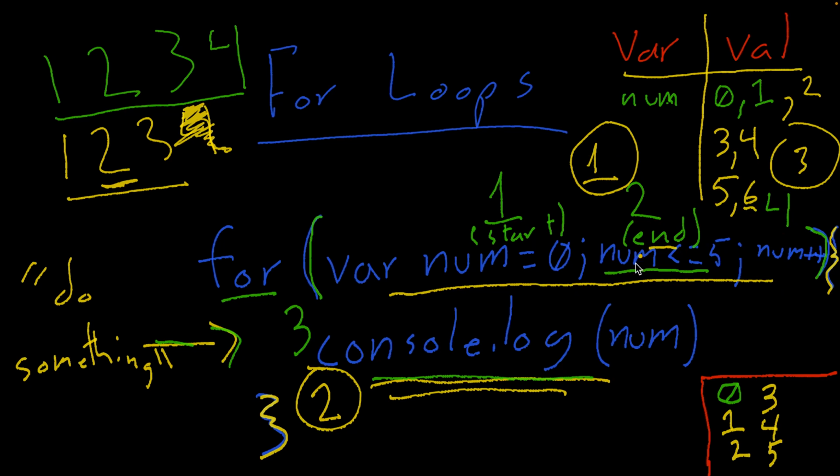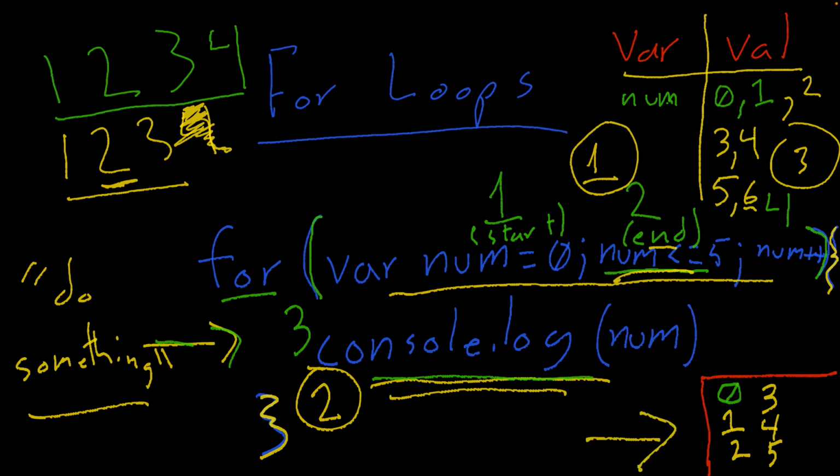So as soon as this is no longer true, we quit. We finished. So we stop right there. Now, do we log 6 or no? No, because we would only log 6 if we were to enter this do something section. We only enter this do something section if this is true. Since this is no longer true, num is no longer less than or equal to 5, so then we have finished, and this is our result.